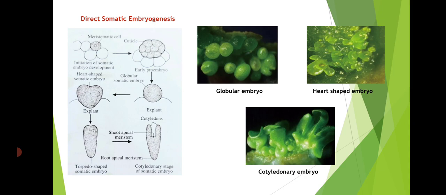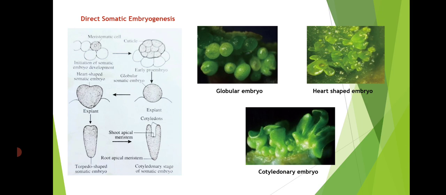And then we will study, it's a 4-mark question, what is direct somatic embryogenesis and indirect somatic embryogenesis. So just draw the figure on the left side and explain it. And of course you should write a small introduction related to the previous slides. Okay, so what is direct somatic embryogenesis?